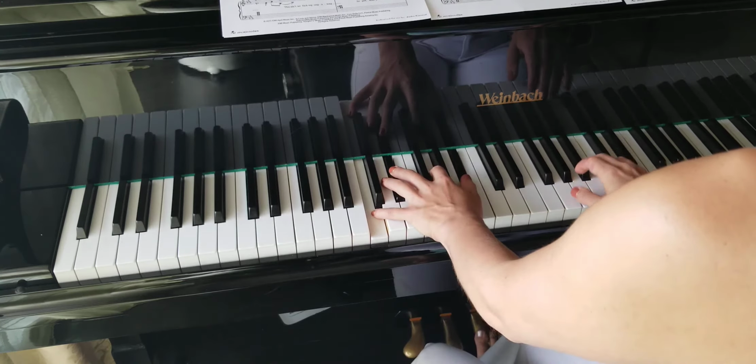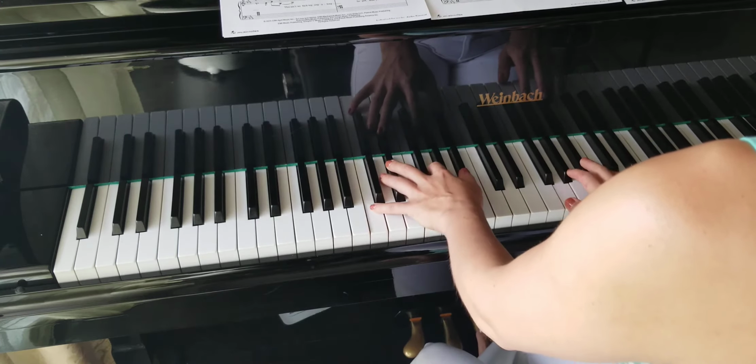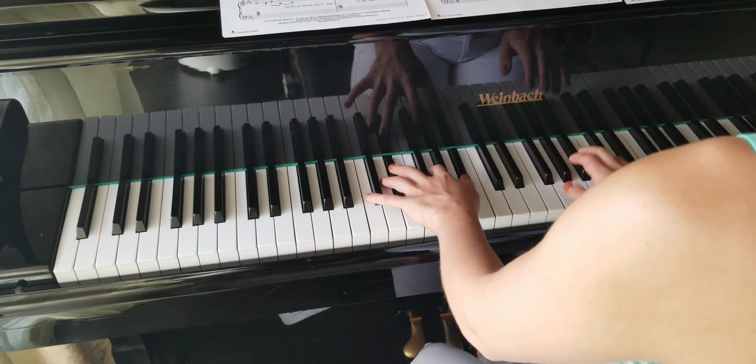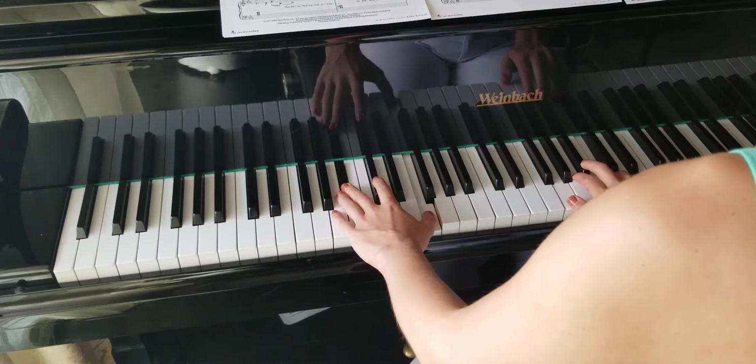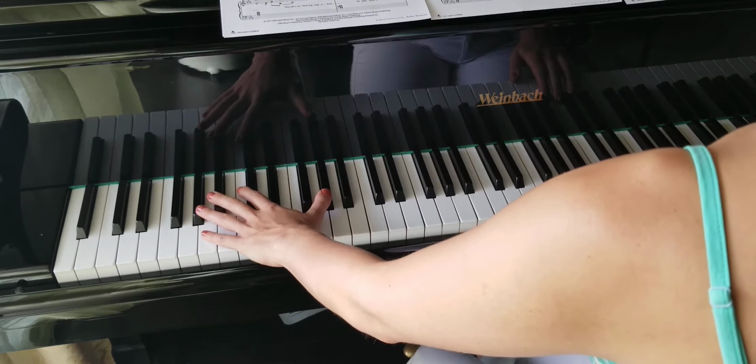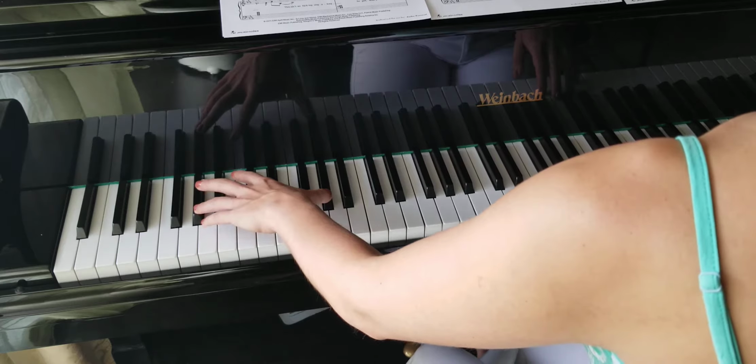23. 1, 2. Sorry. 23. 1, 2, 3, 4. 25. Page 3. In case I messed up the bars. So page 3. 25. Bar 25.